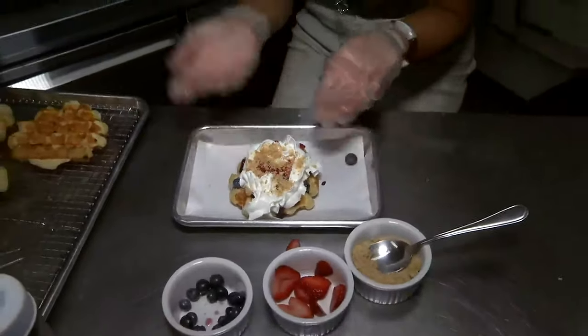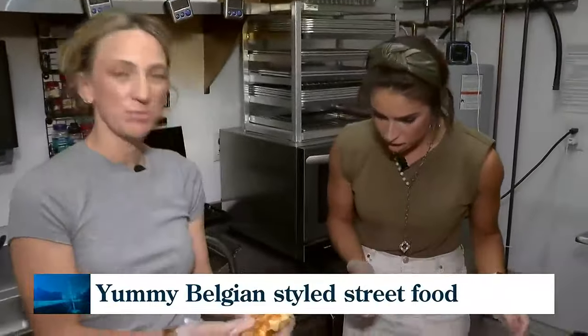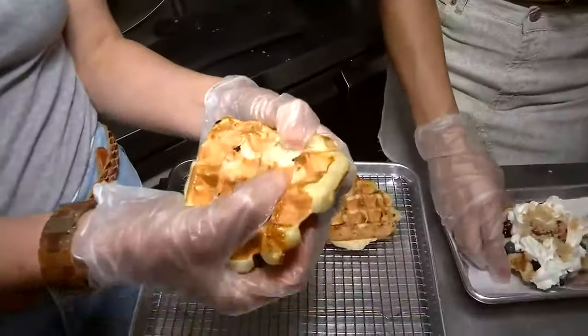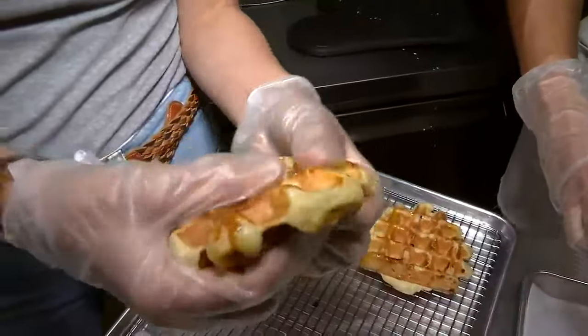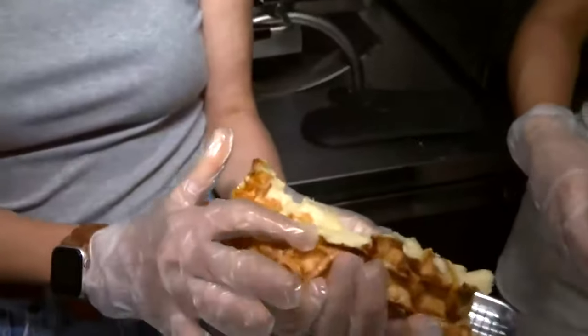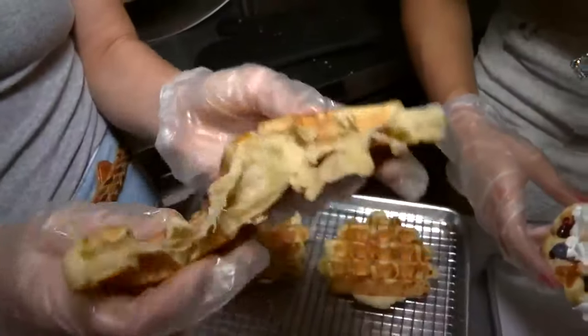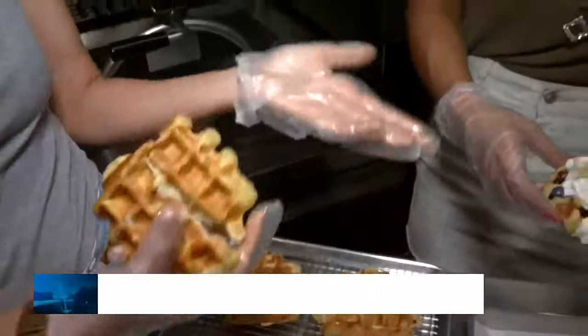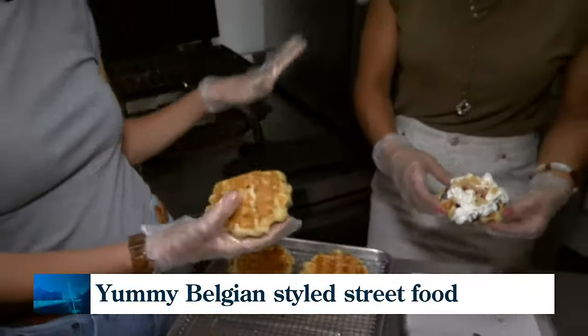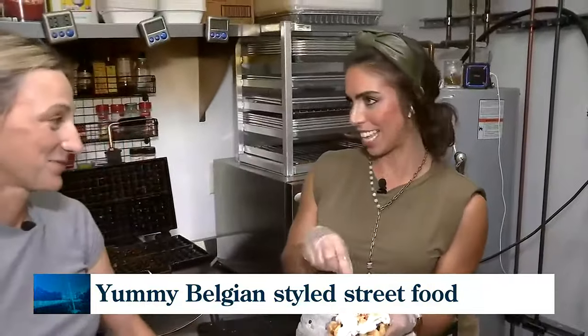Look how thick this is. Like you said, it's not a batter — it's that dough. I'm actually going to break one of these open to show you the inside. It's not going to be a typical waffle. If you like a sweet pastry, you can see that the pearl sugar kind of caramelizes and you can get different chunky bites in the middle of it. Ava, you have to eat your own creation. I want to sleep in that waffle! It's a little delicious — it's a little blanket.